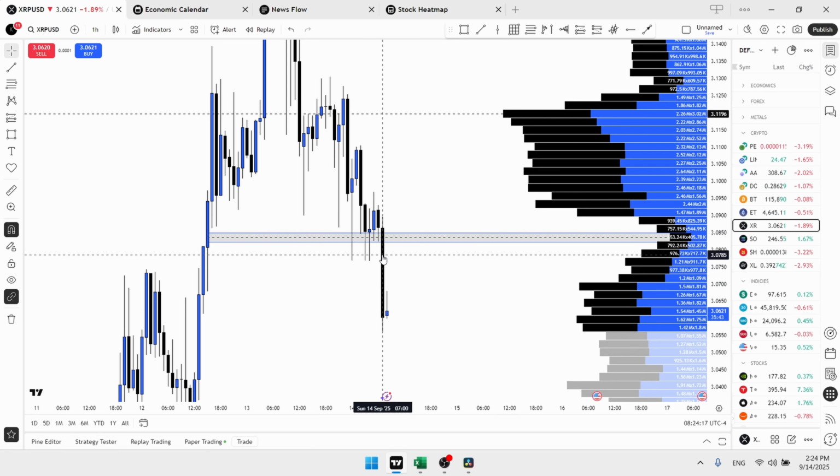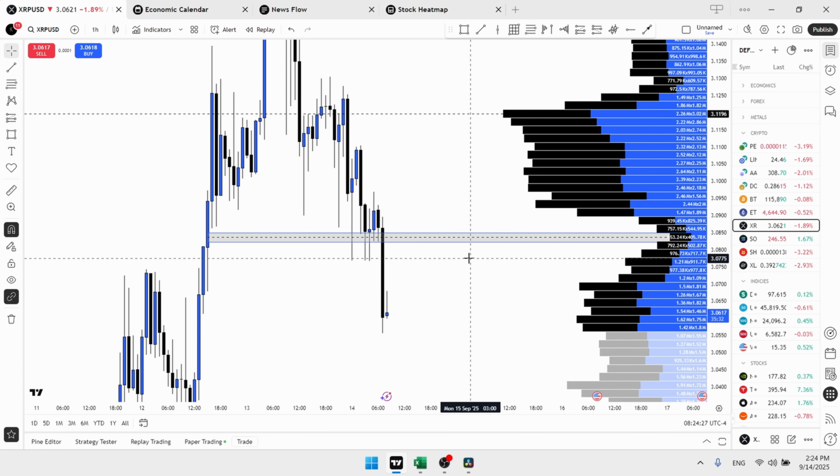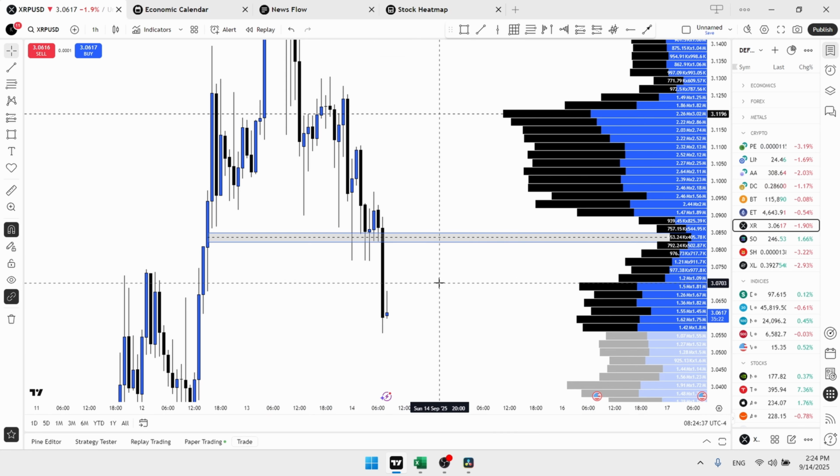In this case, price, as you can see, slowed down at this point. It hasn't broken the fair value gap yet, so this might be a bullish confluence for the day for the XRP. As you know, at the start of the day, crypto starts going down most of the time, from what I've seen, and then in the afternoon or later it starts going up. So this is also one of the good confluences.